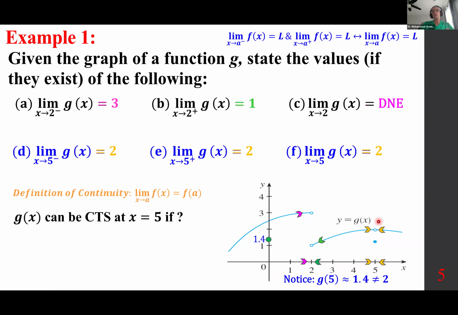This is a removable discontinuity because the limit exists, and all you have to do is redefine g(5) and set it equal to the limit value 2. Whereas number 2, the discontinuity is a jump, and besides that, g(2) is undefined, and that's not a big deal. But the fact that it's a jump, the limit from the left and right are different, the limit doesn't exist, it's not fixable, there's nothing we can do about that.